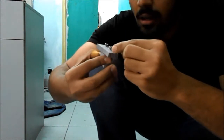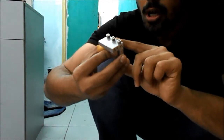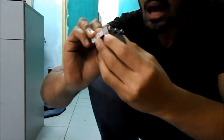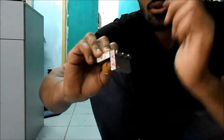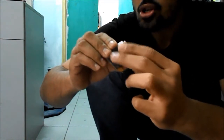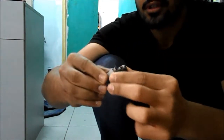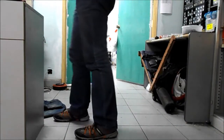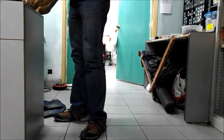For 6061, the screws are pretty tight — nothing loose there. Although the plates are deformed slightly, the surface is really affected and some parts have chipped off. The screws on 6061 are only a bit loose, but not much happened to the overall structure of the plates. That's the first part of the test.